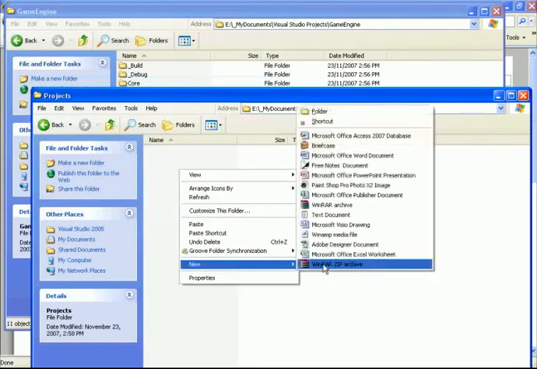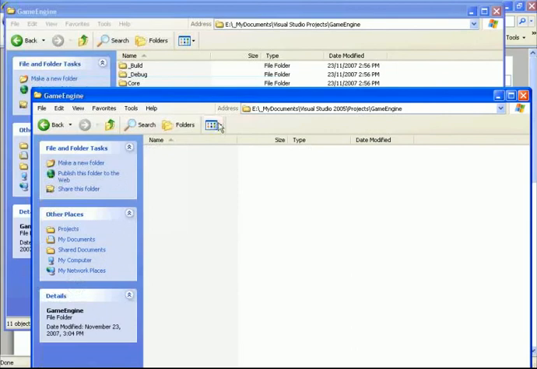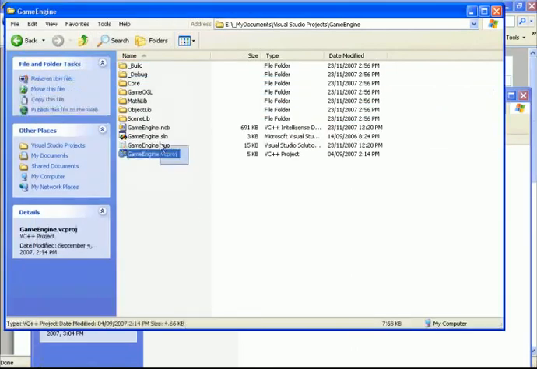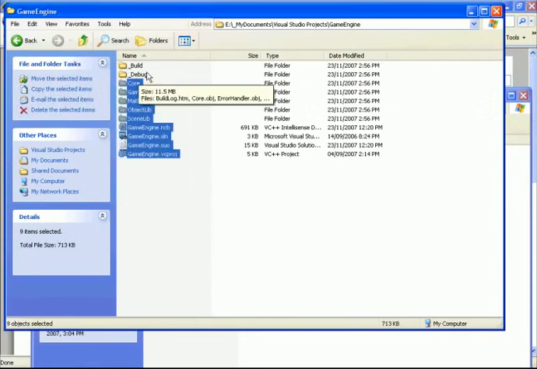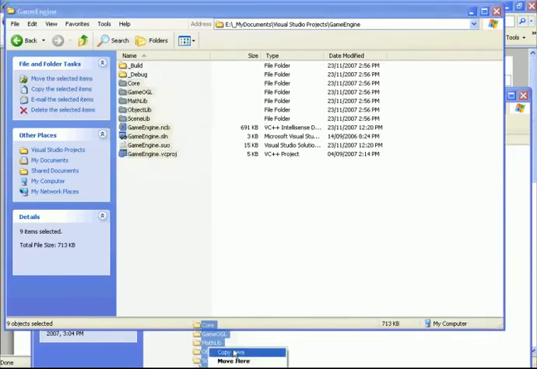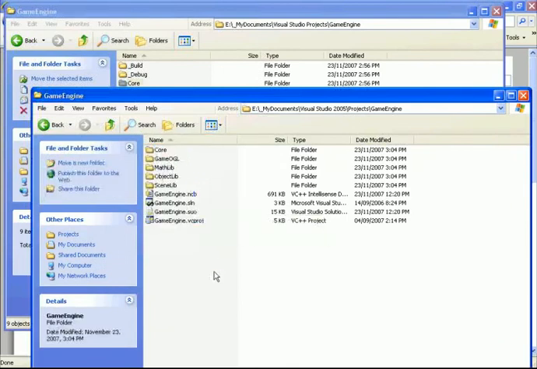So inside here, let's create a new folder. We'll call it Game Engine. And then inside here, this is where we're going to take all of our source code and put it. Now, what is it that we really need? We only need the following code. The debug folder gets compiled whenever we run our compiler, and the build folder is the output of all of our source, so it's going to get created automatically. So let's just take all of this and copy it over to our 2005 Express directory for our projects.